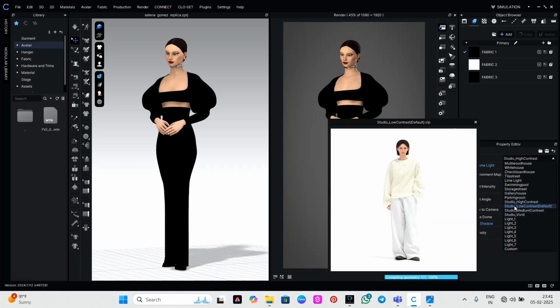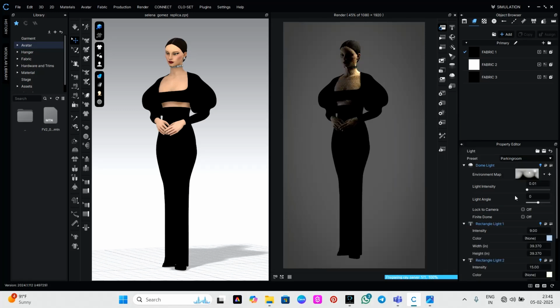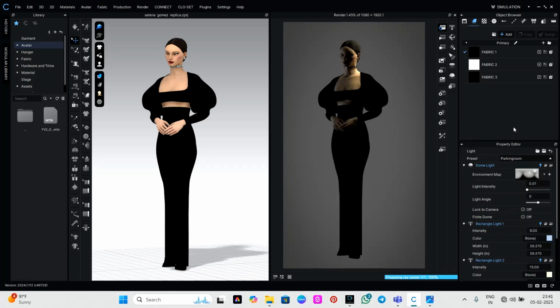Studio high contrast is also somewhat very flashy, very light, and I don't want that much. So it could be around a very dusky one, or this is very low. So what if we change the intensity to somewhere around 1?